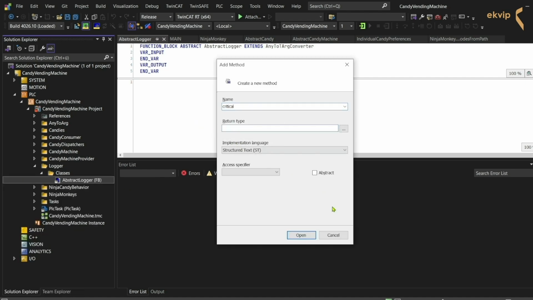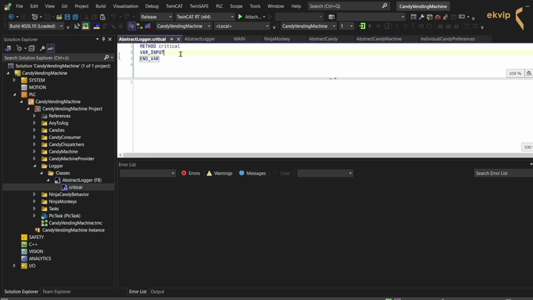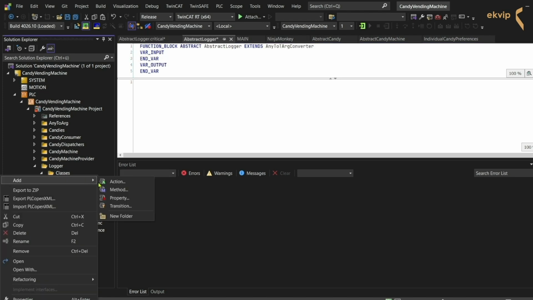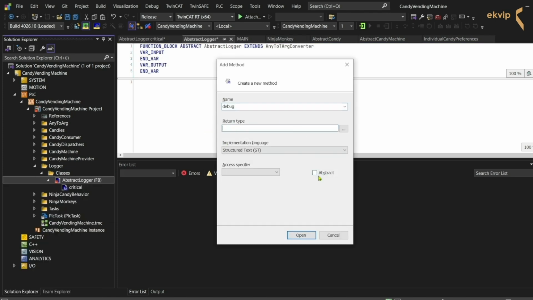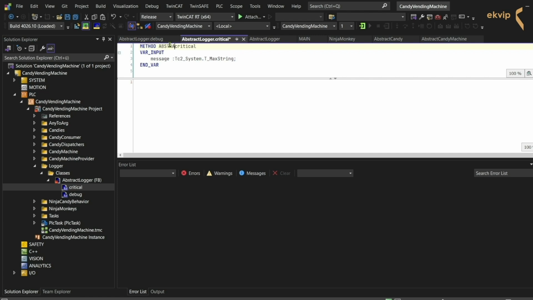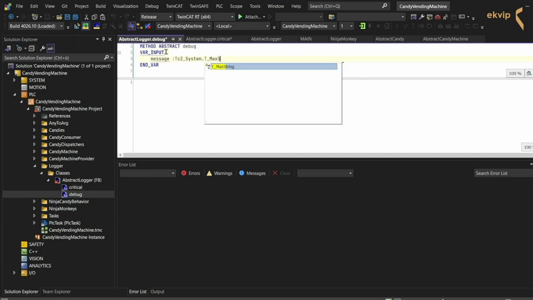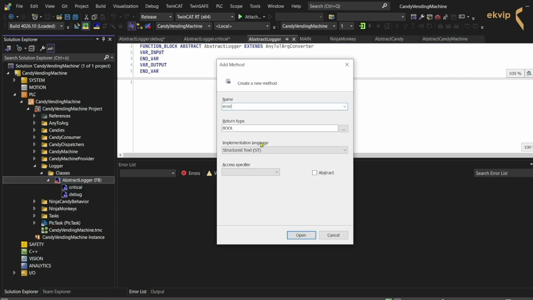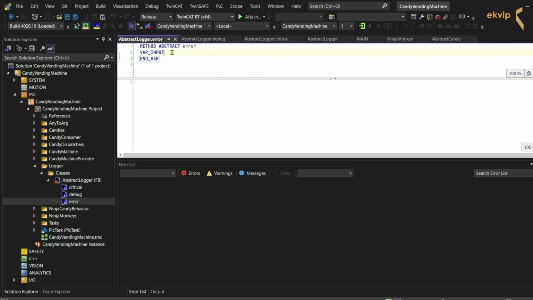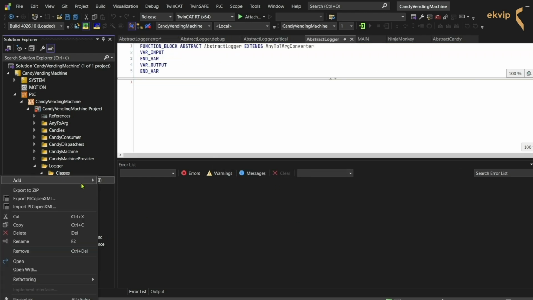Exactly. Let's get all the main methods in place: critical, debug, error, info, and warning. Each of these takes in a log message and handles it differently depending on the severity. Of course, being abstract means we haven't implemented the details yet, but this sets the stage for any concrete logger to follow the same structure.